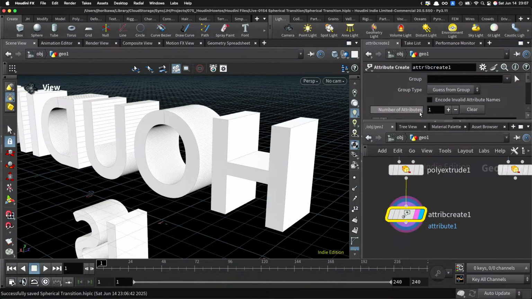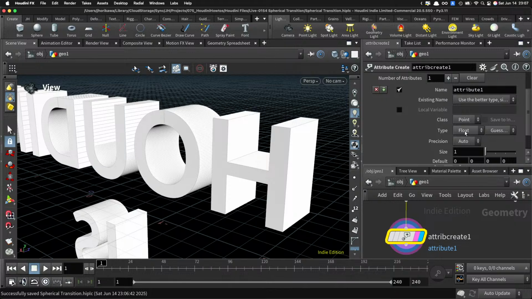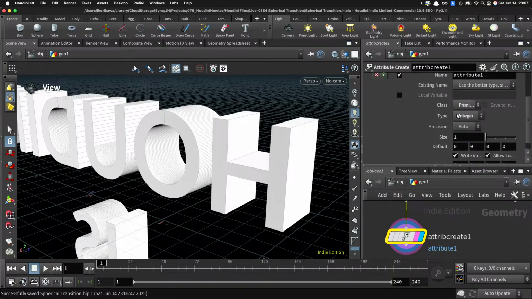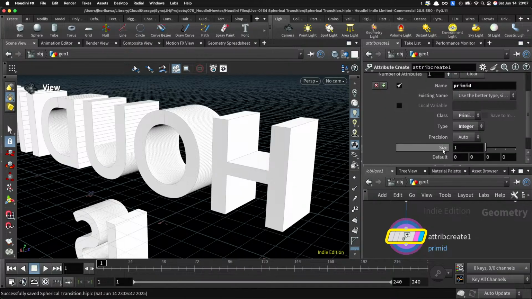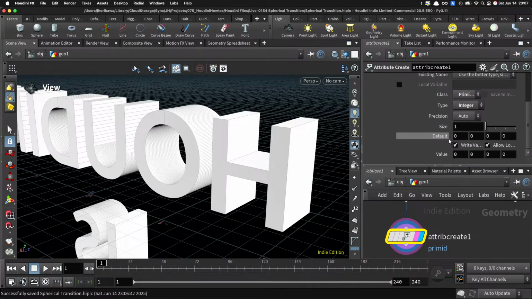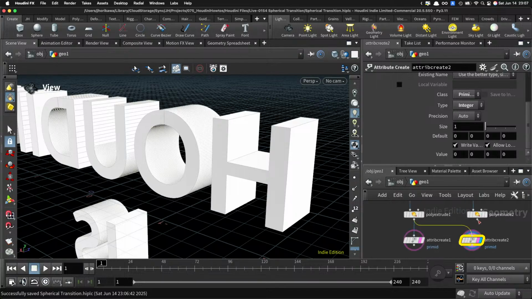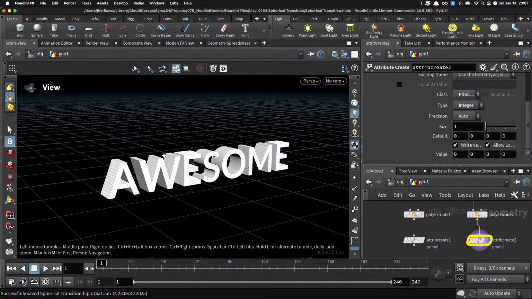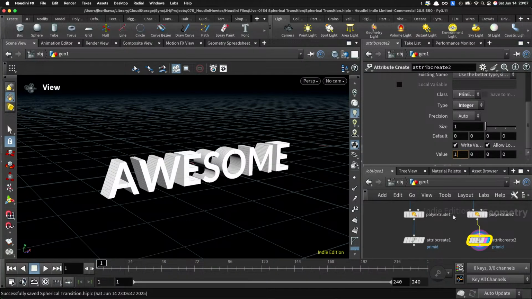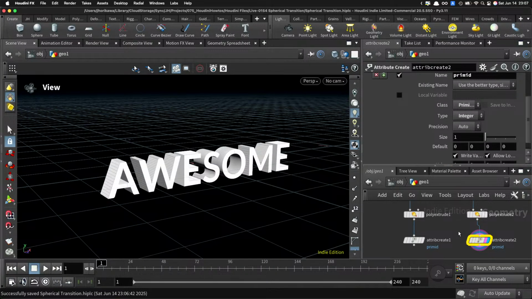I'm going to create an ID for integer, for point or primitive, maybe primitive, and let's call this prim ID. Any name is fine, and I'll set the value to 0 for the left hand side one, and for the right hand side one, which will be the target geometry, I'll set it to 1 as an integer.